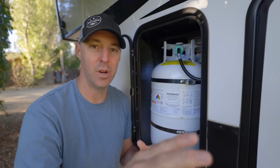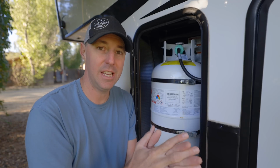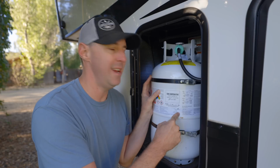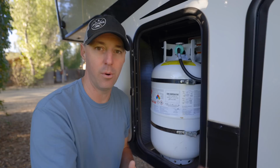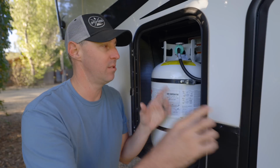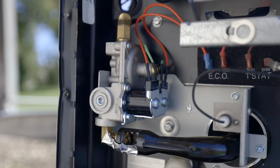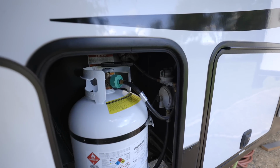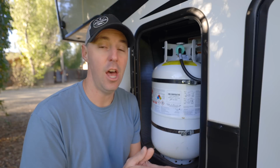Okay, so here's another one. Did you know that you have to compress propane 270 times to get it to go from a vapor to a liquid form so that we can use it and store it, and then we turn it back into a vapor because it boils at negative 44 degrees Fahrenheit so that we can use it inside of the RV? Some of that information gives you the foundation so that you can troubleshoot some of the things around the propane system. Now that might seem like kind of hard information to try and remember, but my point is that the class is taught in a way to help you remember.